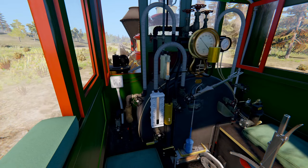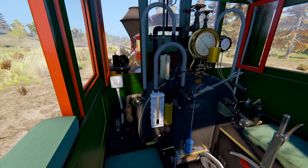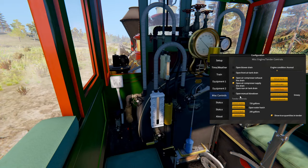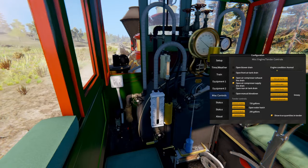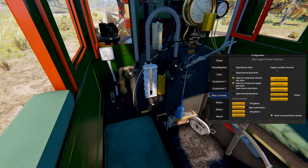What you need to do to put sand in the flues is turn on the blower on high and just click sand flues, adding sand into the fire box. And when it's done, turn down the blower to the setting where you had it. Then I like to go down here and put the elevator back where it was set at.